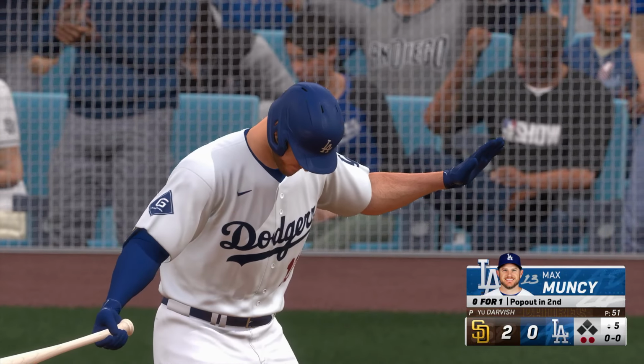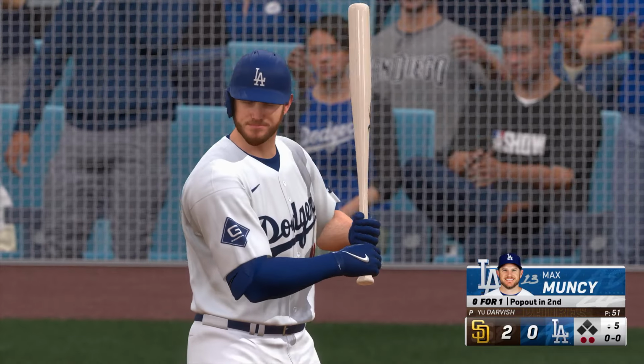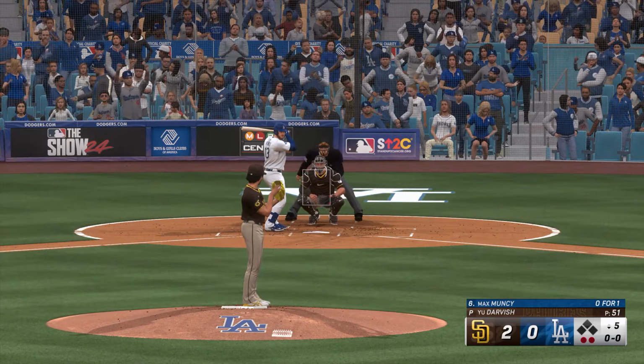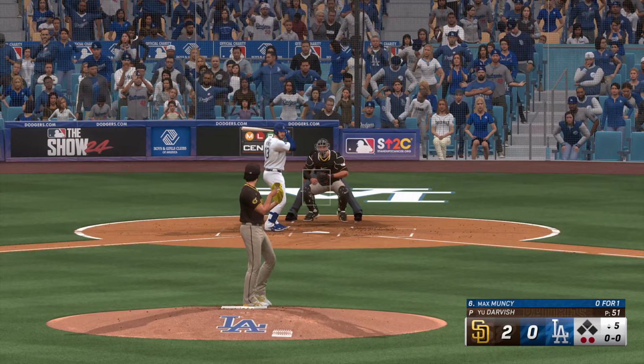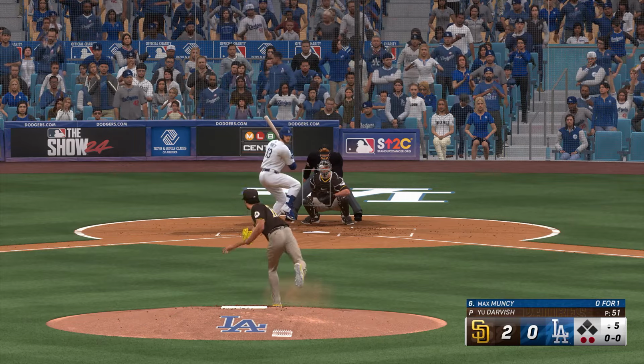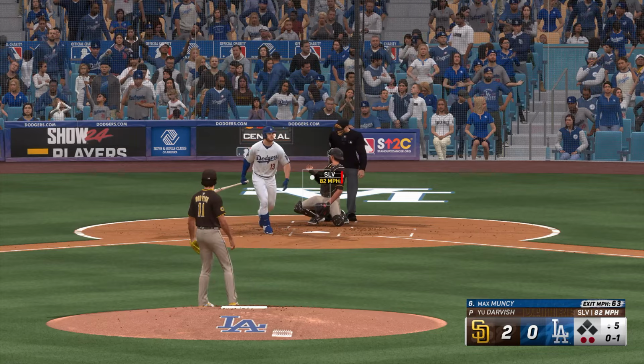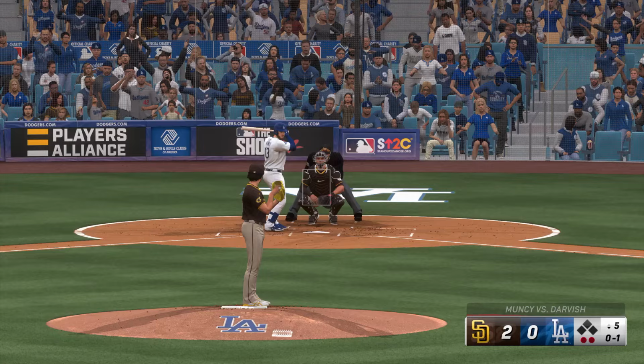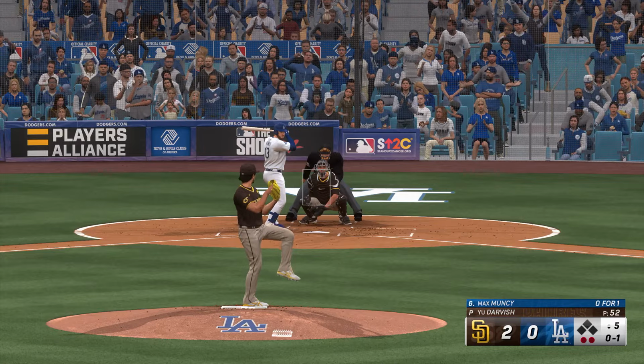Max Muncy at the dish. First time up was a pop out. The offense needs to start showing some fight against this starter. He's doing his thing out there. They're going to have to push back at some point and make him work a little bit harder. And first offering is fouled off. Two down, nobody on. Last half of inning number five.